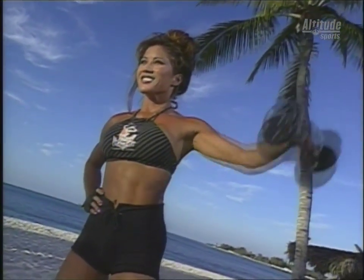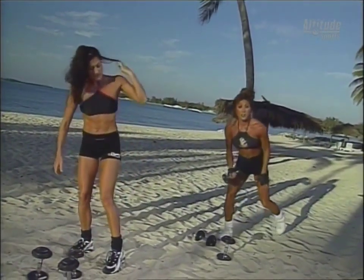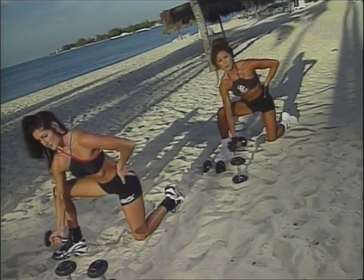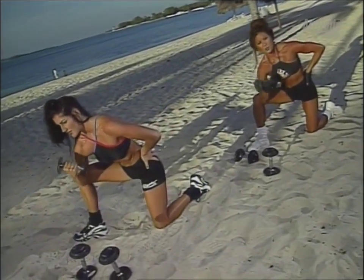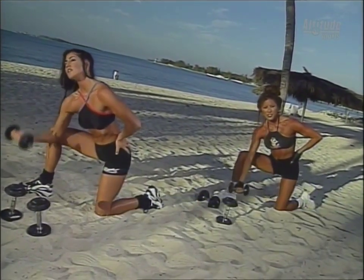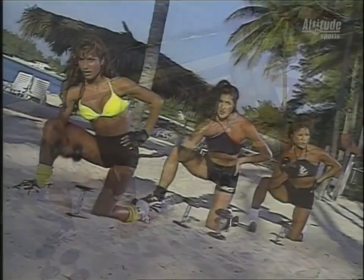Okay, now we're moving on to the concentration curl. Dropping down in the weight a little bit. Down on the left knee, putting the right elbow on the inside of the right knee, letting the arm hang, and curling the weight up for one. And down. Up, two. Supinating the wrist at the top, turning your pinky in, squeezing and flexing the bicep muscle. Up, four. Exhale, five.